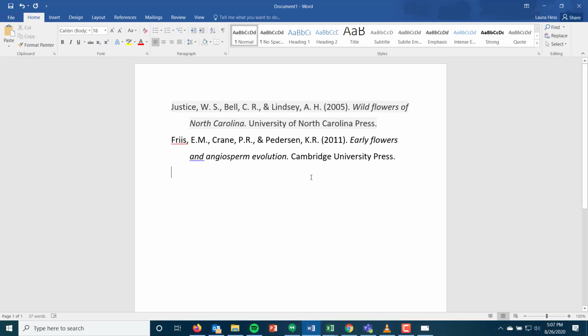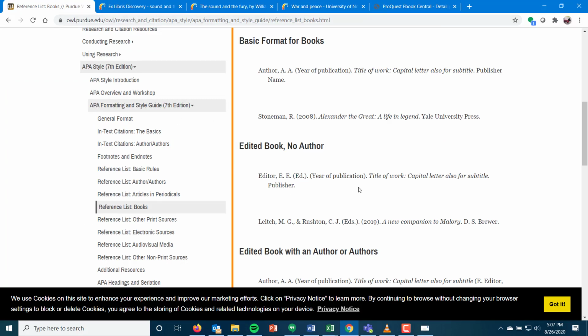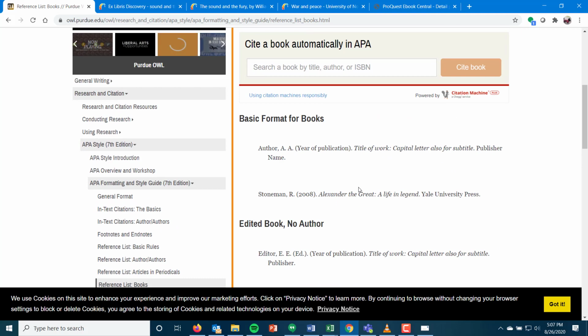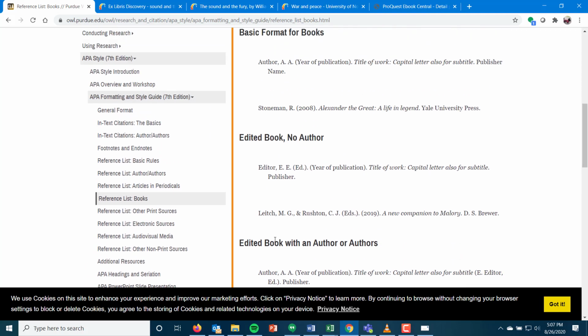All right, some other examples. So coming back to our basic format for books. Most students kind of stop here with this basic format. That's the most common version of a book they're seeing, that it has one or multiple authors, but author, date, title, publisher. With academic books you do get variations of that, and this is when students start tripping up a little bit. And so we're going to talk about how you do edited books, editors, and translations in this next video.